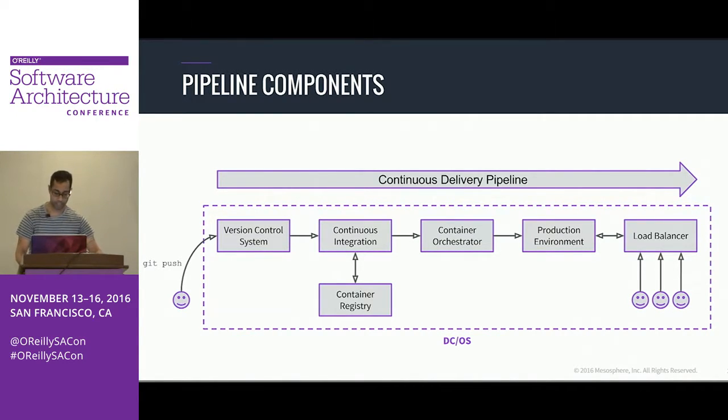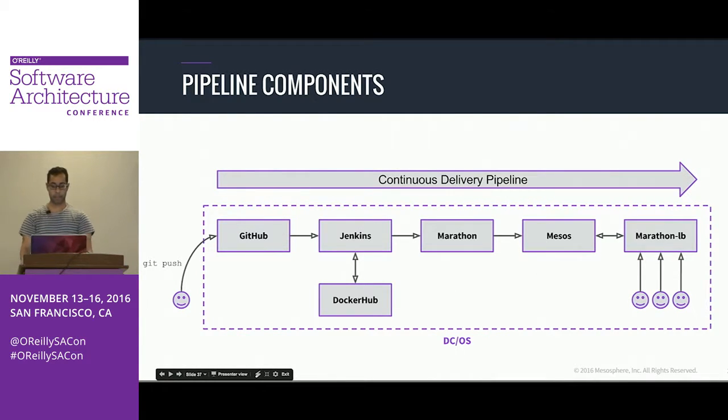I made it. And what we're going to do is basically hook up a Git repo to Jenkins running on DCOS. We're going to push a Docker image somewhere, and then we're going to kick off a deployment and actually run it on DCOS. So in this diagram, Jenkins is the thing I've mentioned multiple times. Marathon is our container orchestrator. Mesos is the production environment. And then we use a tool called Marathon-LB to actually serve our application.